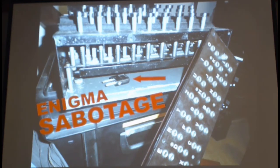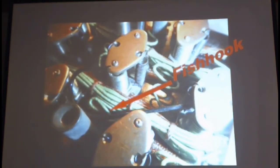Of course the prisoners are going to try and sabotage the machine, but the important thing is that the sabotage can't be detectable until after the initial inspection. The Enigma has to pass inspection first, and then the sabotage has to take effect. Here's one way. You put a loose connector inside the Enigma. It rattles around and doesn't do anything until it happens to find its way up front here. When you push the key on the keyboard, that major operating bar hits this, doesn't make contact, and the Enigma stops working.